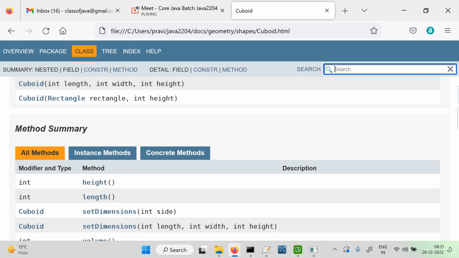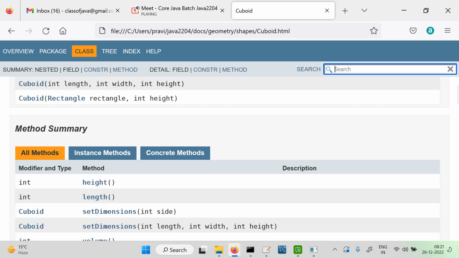Instance methods, concrete methods. Concrete method is with respect to methods, another way of categorizing. I have used the word earlier but not explained it. Abstract and concrete, that's the way we make a distinction. Whatever is non-abstract is concrete from the methods point of view.